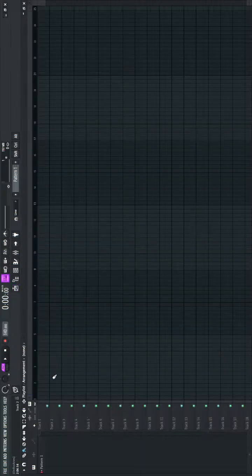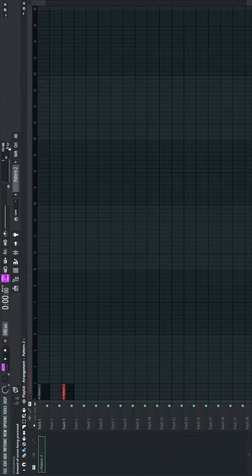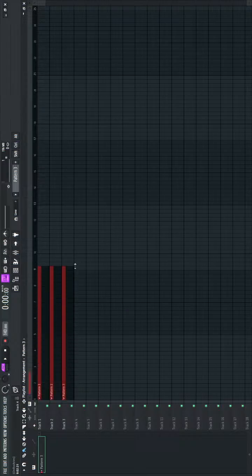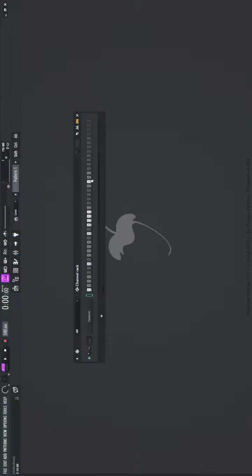Next thing is our playlist. This is where we arrange our sounds. Once you have different patterns, patterns come from the channel rack. To edit a pattern, we go to the channel rack.